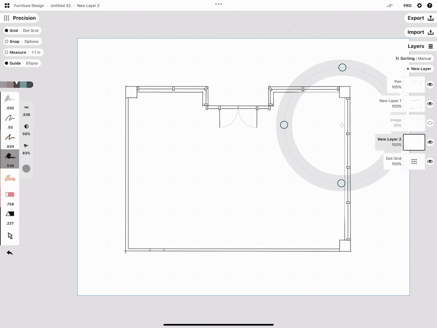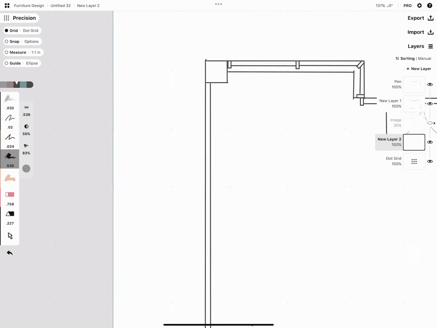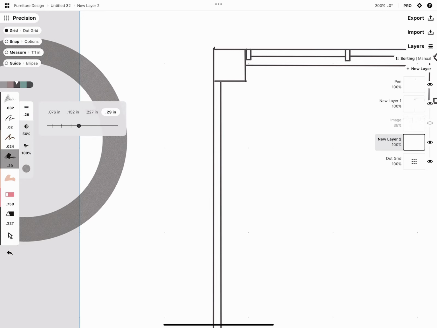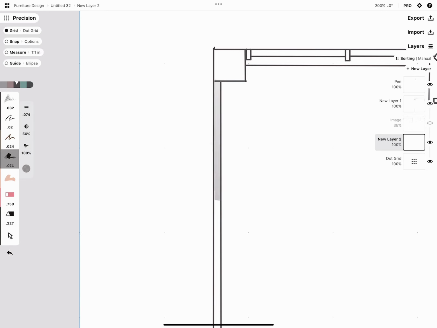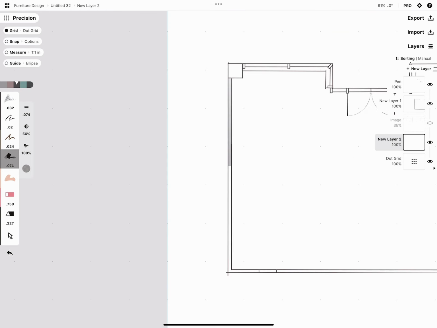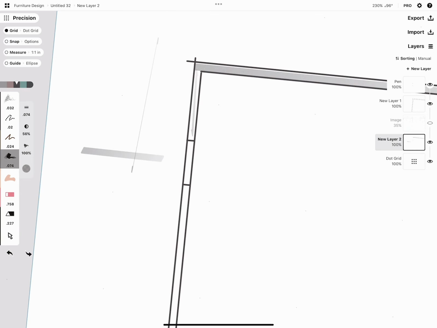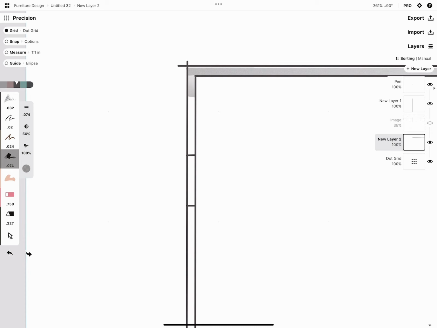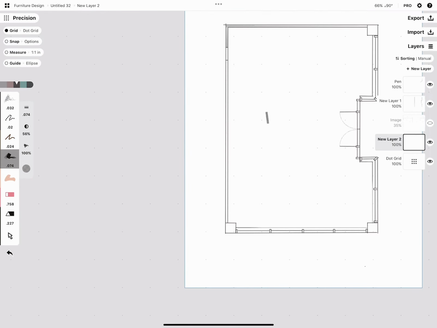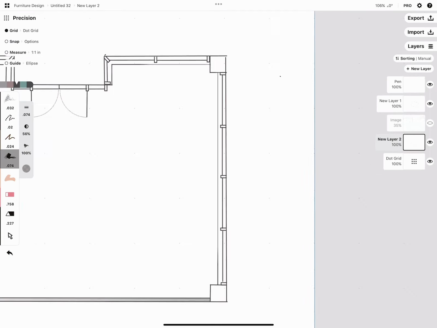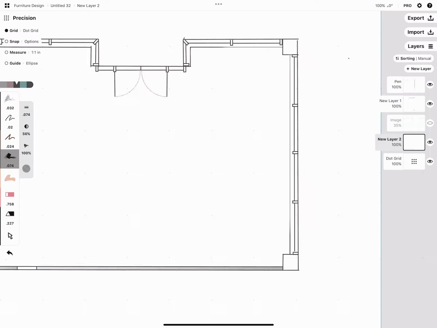Marker. But with the marker on a new layer, I ideally want to hit the correct thickness. Yeah, okay, that works. See how I rotated my view? Okay, good.